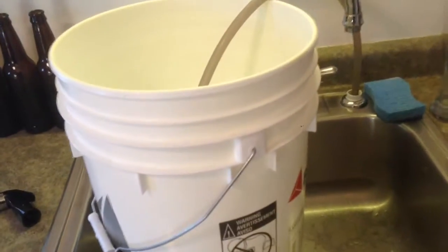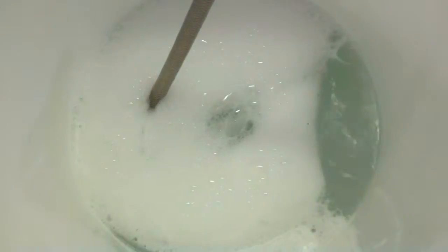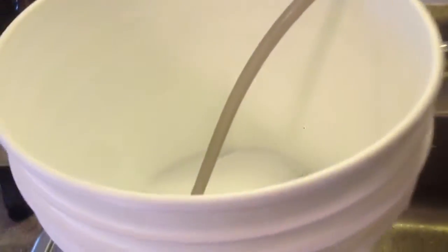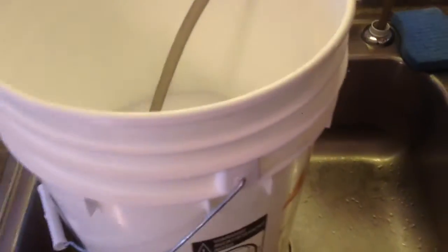While I'm waiting on my steep to finish out, what I like to do is take my brew vessel and put a little Star San in there and drop in all the equipment I'm going to need. My hydrometer, my wine thief, all my hoses, everything I need I put right in there and let that sanitize while I'm still boiling the wort.